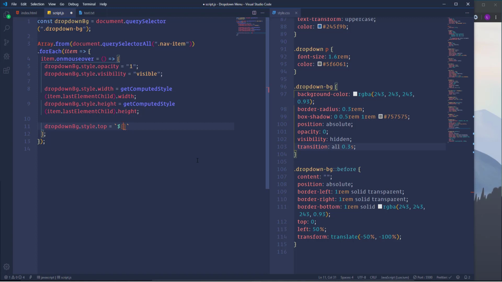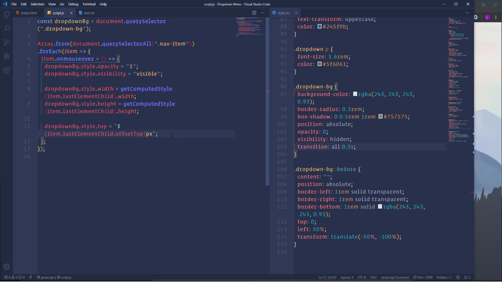So we need to insert here item.lastElementChild, because we need to get access to the dropdown. Then it should be followed by offsetTop. After that, we have to specify px because we need pixels.